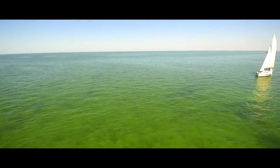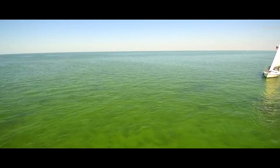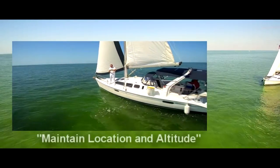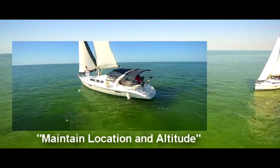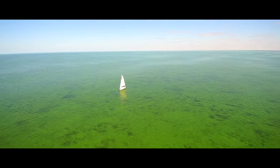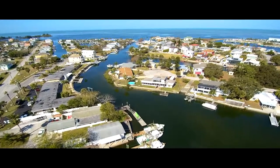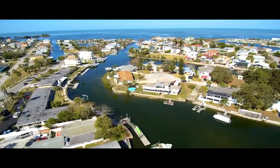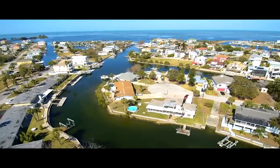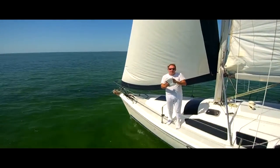Now try to land a GPS-controlled drone or other aircraft on a moving object — that's quite tricky. You will face what Albert Einstein's relativity really means. When you let go of the controls, the drone is instructed by the satellites: you are there and you stay there, but your boat moves. So do not try this with your own drone unless you are very experienced, or you will run into trouble.